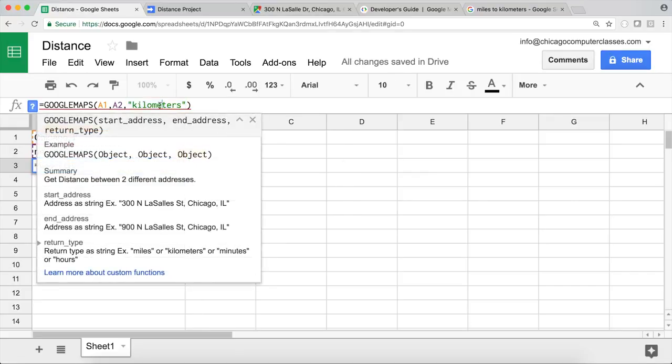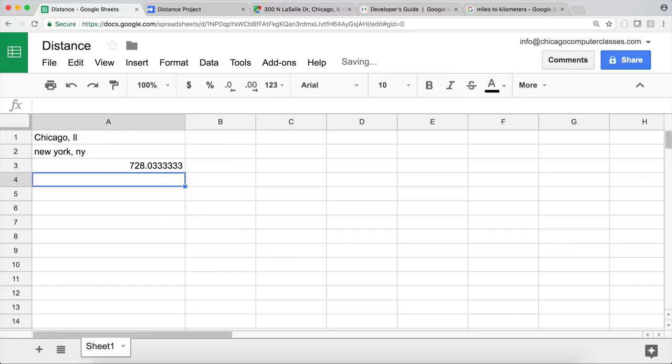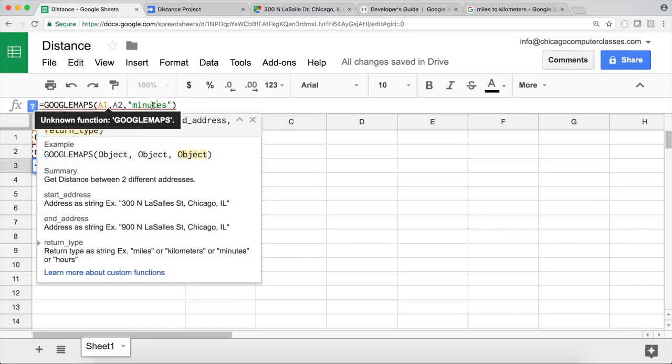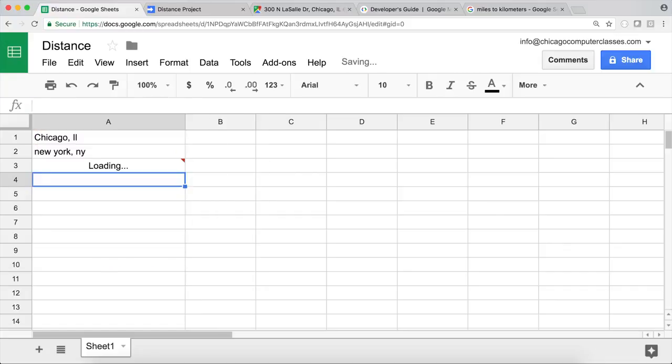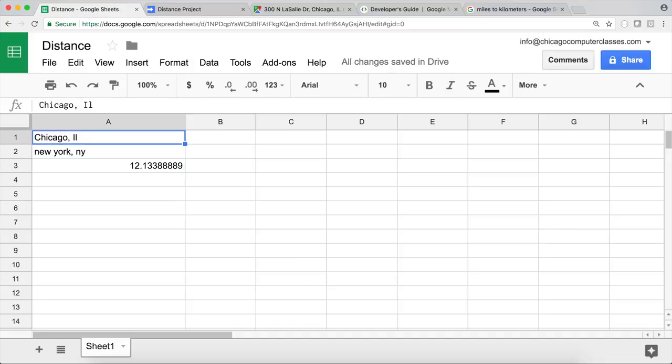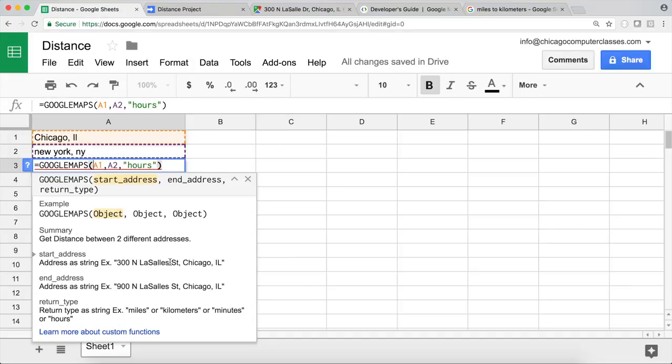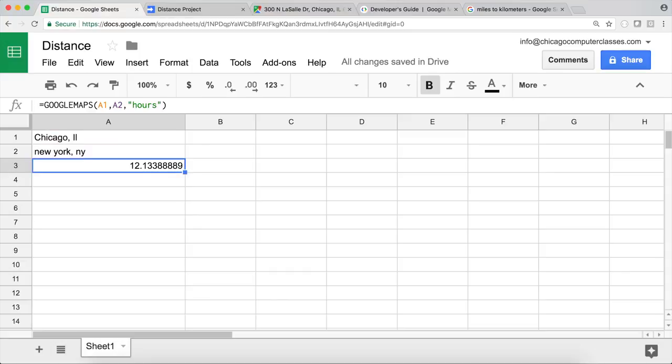So that's kilometers. We're gonna do minutes. 728 minutes. Let's get in hours. 12 hours. That seems right. So we're good. And again, tons of things that can be improved, but this should work.